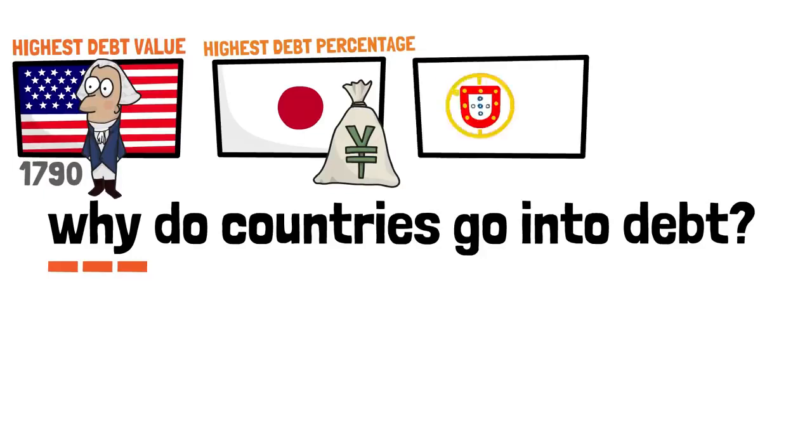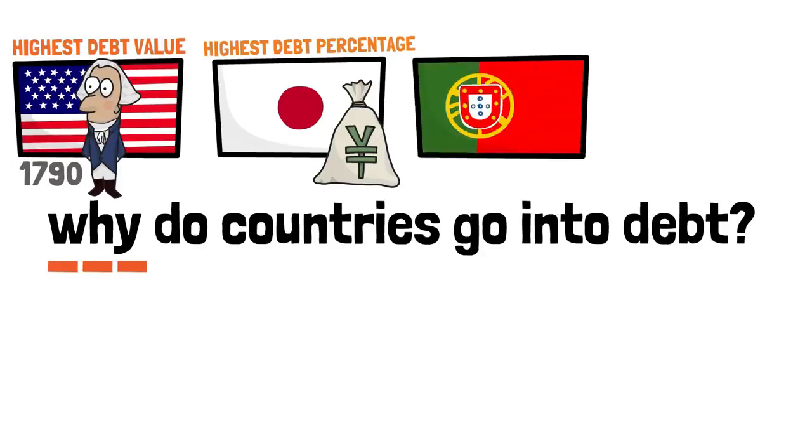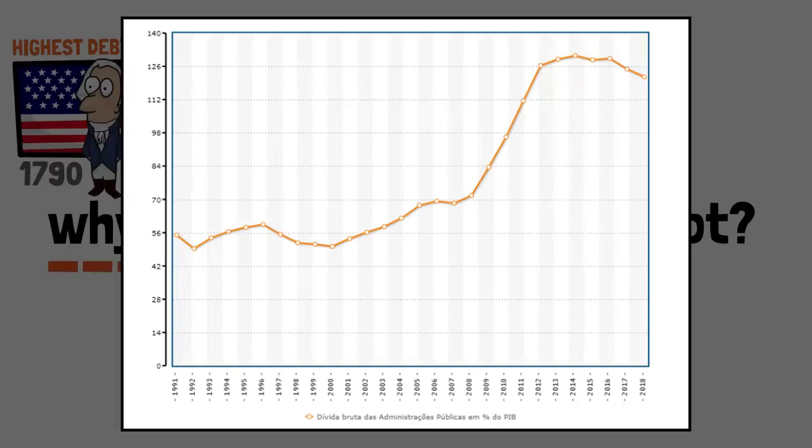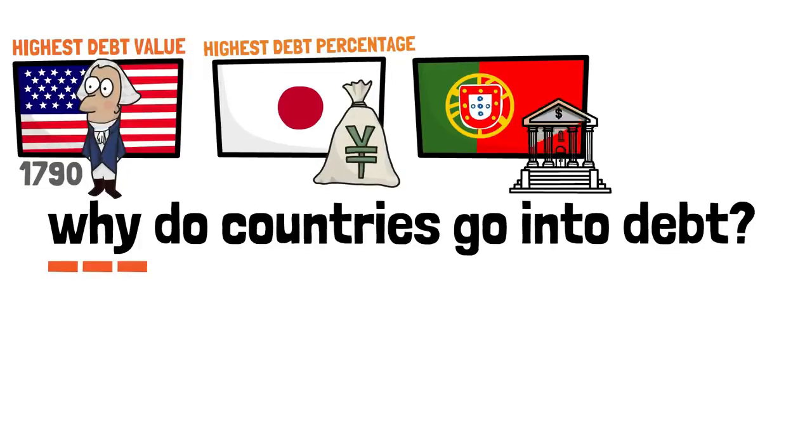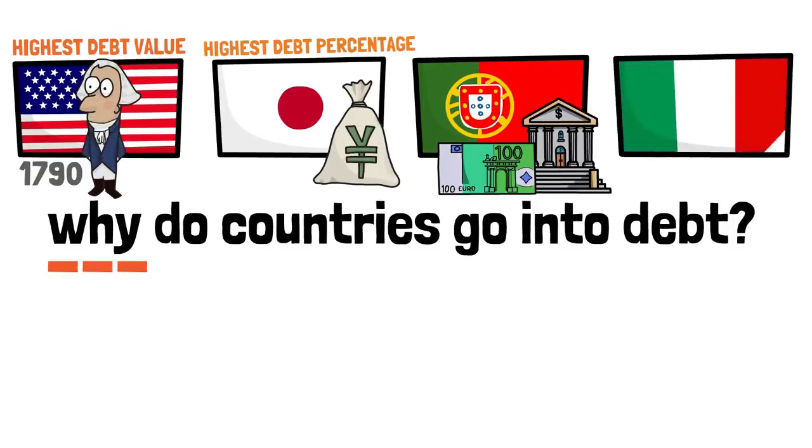In Portugal, for instance, growing debt had been a little bit of an issue since the early 90s, but it became more aggravated with the 2012 financial crisis. The difficulties experienced by the country's banking sector required state intervention, and this intervention in turn led to a government debt crisis.